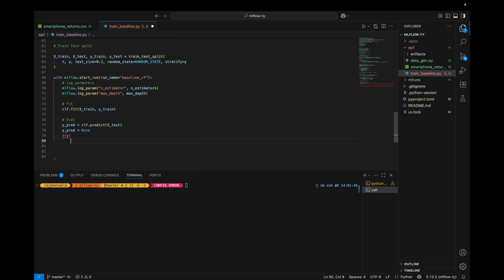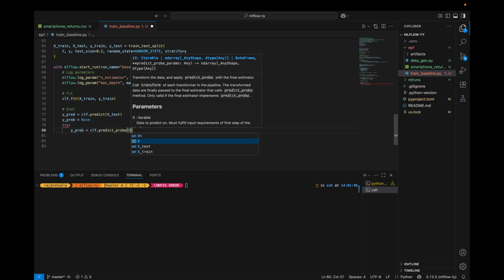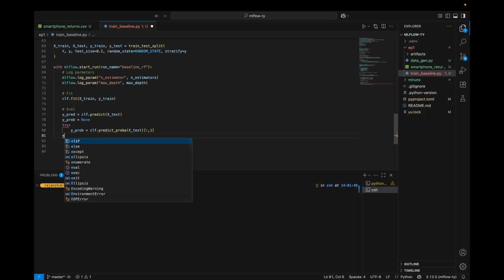Let's do try and catch. So y_probability is clf.predict_proba of X_test, everything except exception.